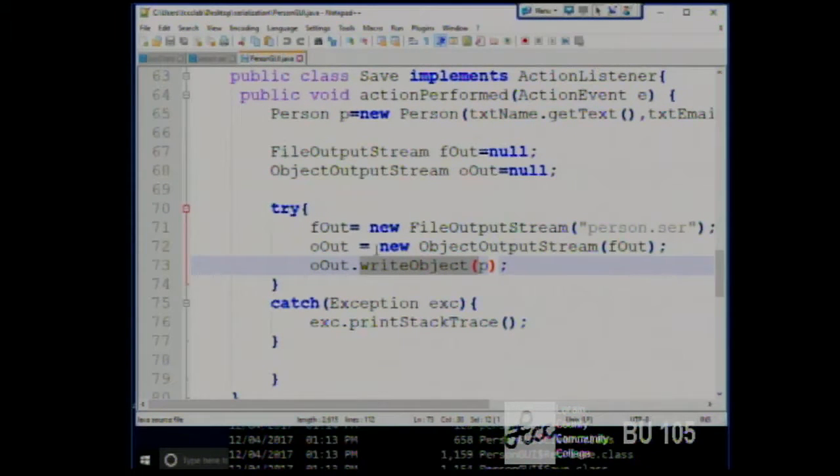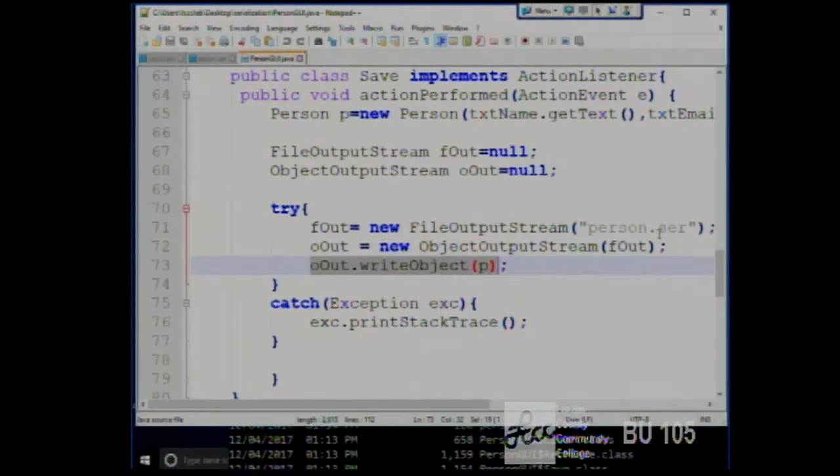All right, so we have these streams. We create our file. We create our mechanism to give the file output object the data we need to give it, which is currently in an object. And then we write that object to the output object, and that gets piped out to the file output stream and gets piped out to that file. So that's how we got person.ser. Again, I could call that extension anything I wanted to, right? But ser seems like a reasonable name for an extension. All right? It's not a text file. It's not TXT. I can't open it up in Notepad or whatever, as we saw, because it's not human readable. It's machine readable.